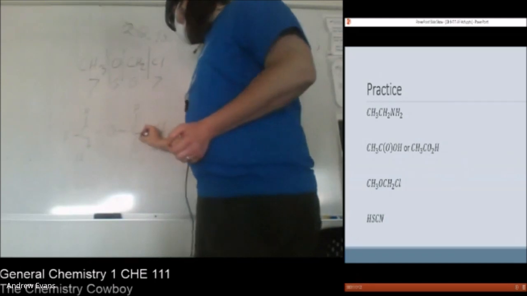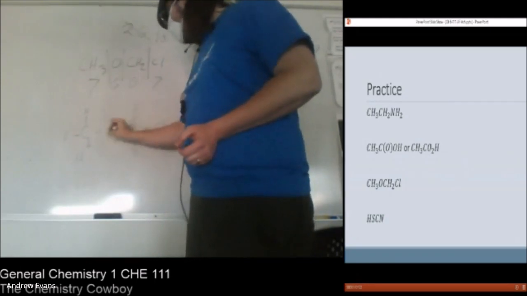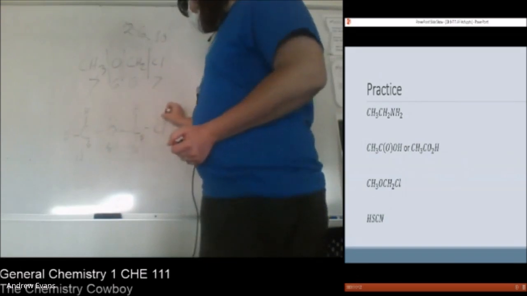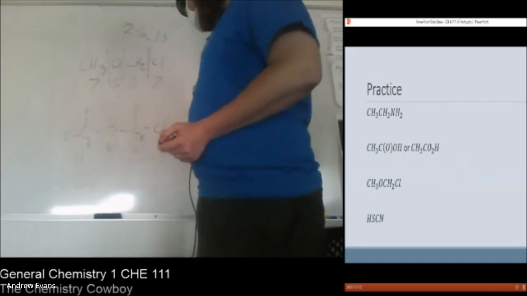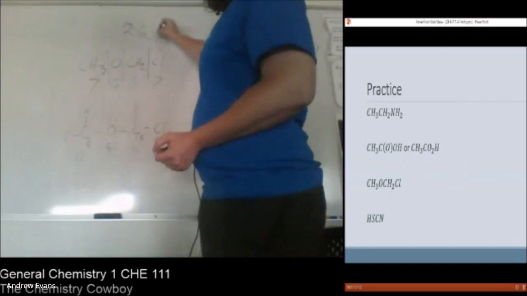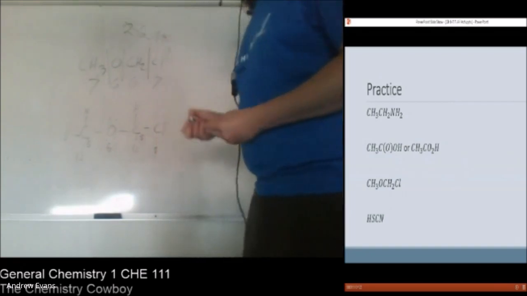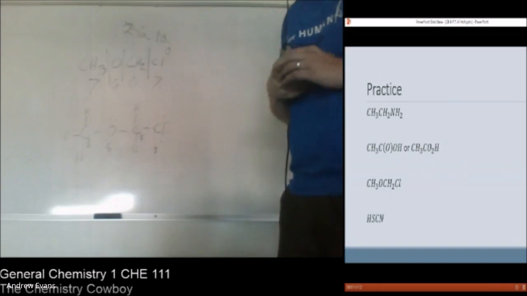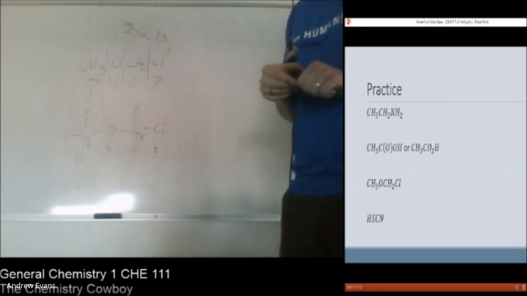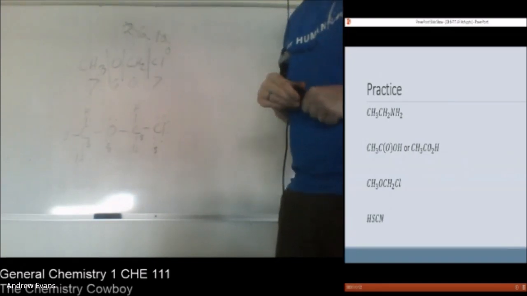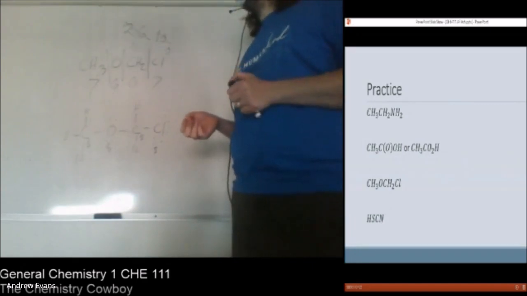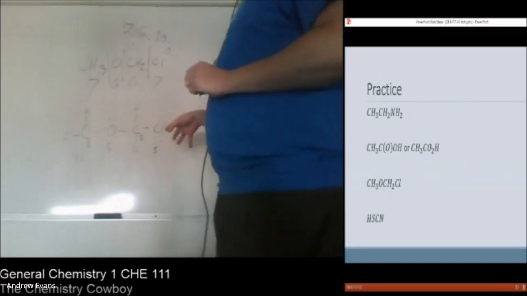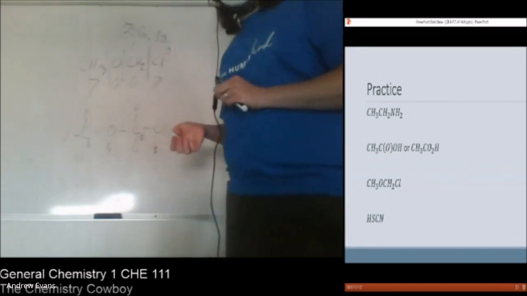That guy has 8. That guy has 8. So we're going to put 2 on here to give that oxygen an octet, and 6 on here to give the chlorine an octet. In fact, many of these organic compounds are going to be rather simple once you learn how to put the chains together. They're not going to be nearly as complex as some of the other structures we'll draw. It'll be pretty much put the chain together, add a couple lone pairs.